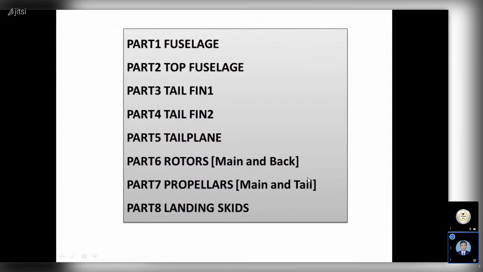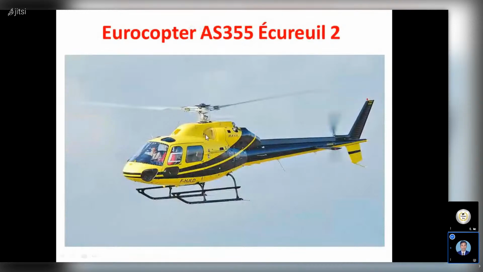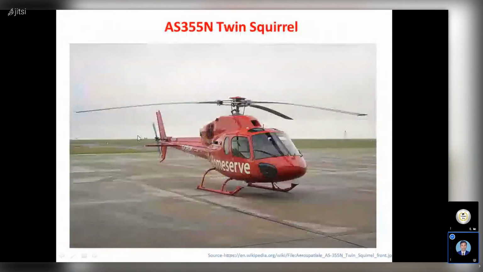same. The only major difference is the dimensions of this propeller and that propeller. That's it. Geometrical parameters and geometrical dimensions are the major difference between the main propeller and tail propeller, I mean the main rotating blades and tail rotating blades of the helicopter. Okay, here we have our helicopter. This is our main, and this one is our tail rotor blades. Today we'll be doing this part.